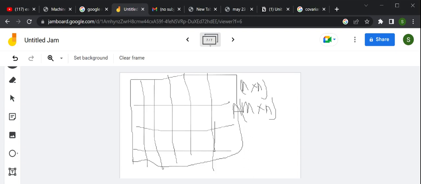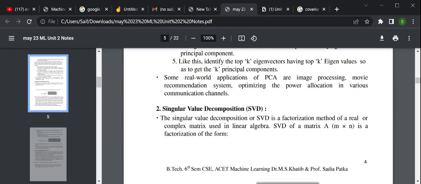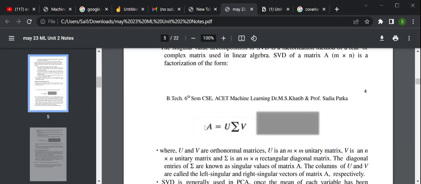In the SVD method, we have a formula for this, that is U, then summation, Sigma, then V. SVD of a matrix A of size m into n is a factorization of the form U Sigma V. So what is U here?